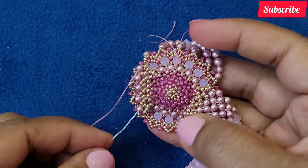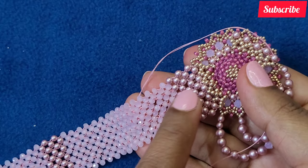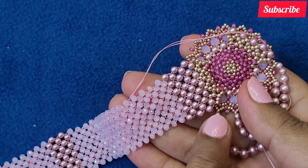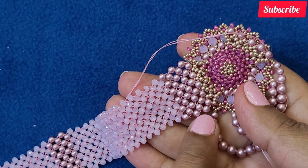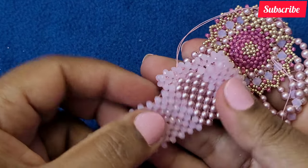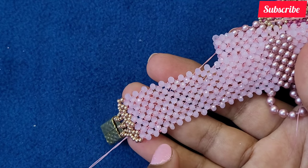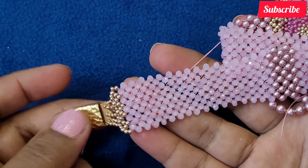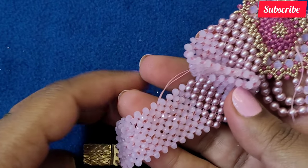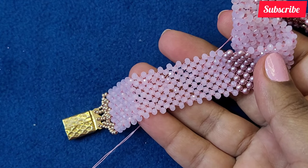So now, after attaching these pearls, we are going to add the extension or our neck band as we have done here. Again, we are going to add 3 rows of these pearls and then 16 with these rondelles, then 2 with the pearls and again 16 with the rondelles, and then we would be adding the clasp. So I will complete making this neck band till here, till adding rondelles, and come back.